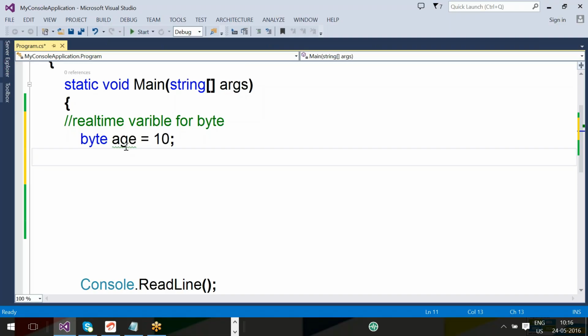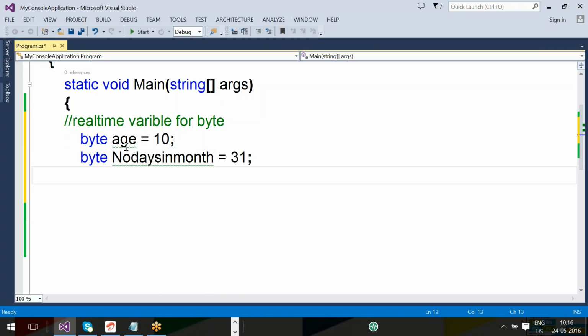Number of days in a month: byte number of days in month equal to 30, 31 at most. No problem, it is working. Next, body temperature. Body temperature may have floating data, I think. I am not a medical candidate, I don't know, but I hope it is floating data.